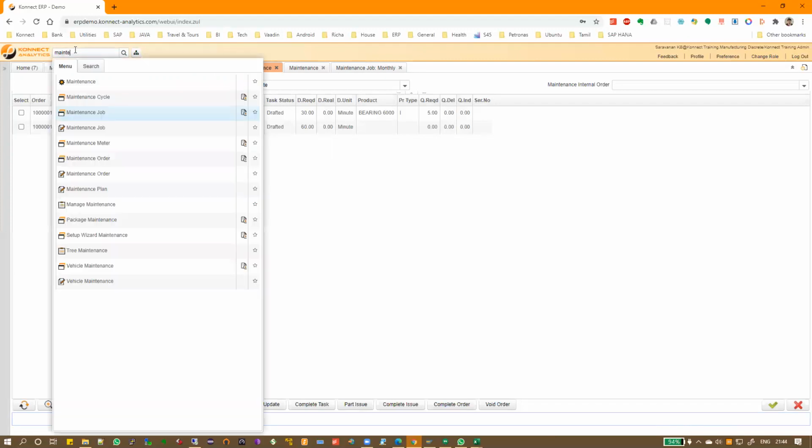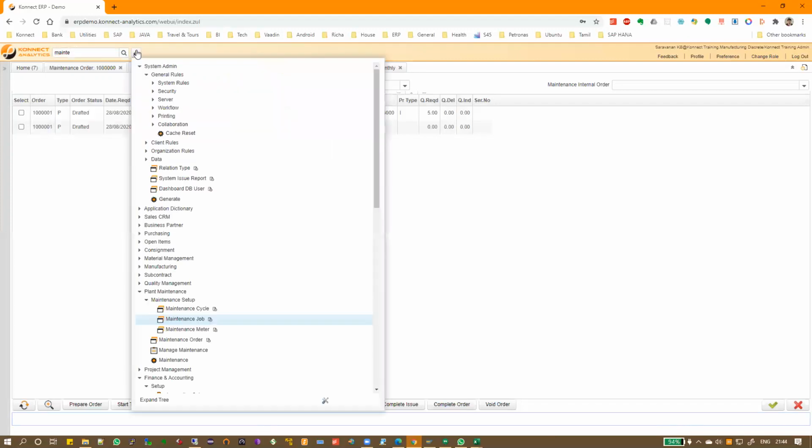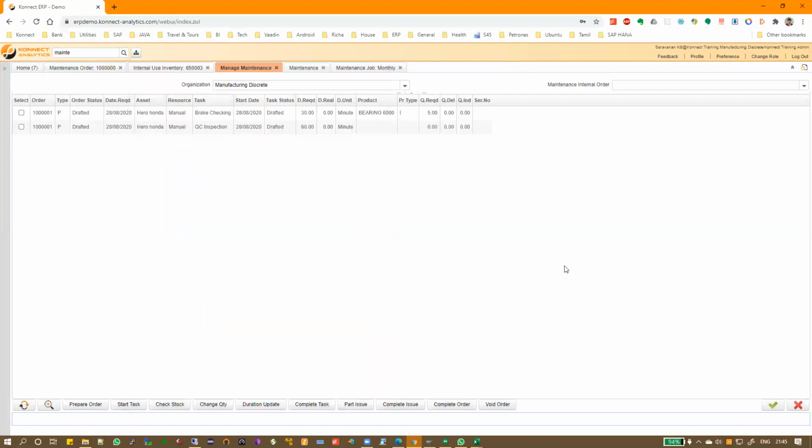That is also a bit different from other ERPs, because technically this is not just plant. We only use it for the name. Inside we don't use the word, because this is not just for plant. This can be for non-production items also, like buildings, building maintenance, lift maintenance, even water cooler maintenance, even computer maintenance and computer servicing. Anything can be tracked using this simple concept of cycle, job, and maintenance order. That's why we don't restrict this only to plant maintenance. Any doubts or questions?